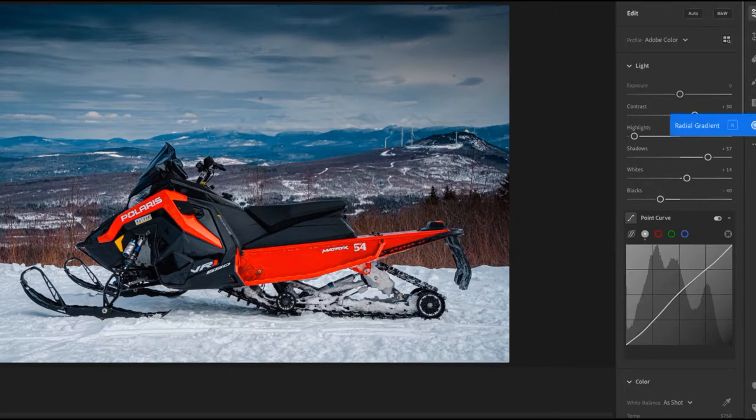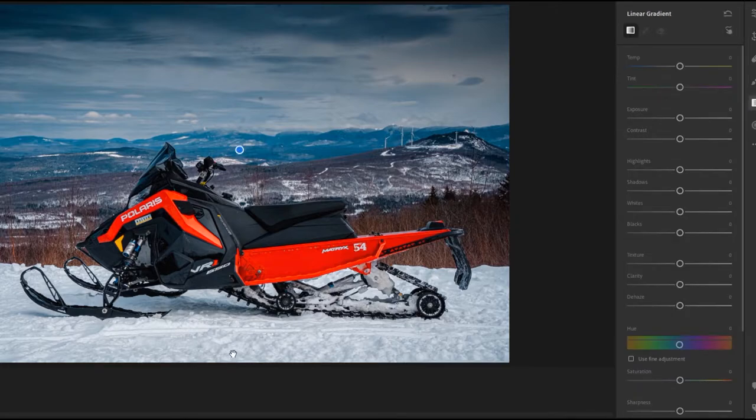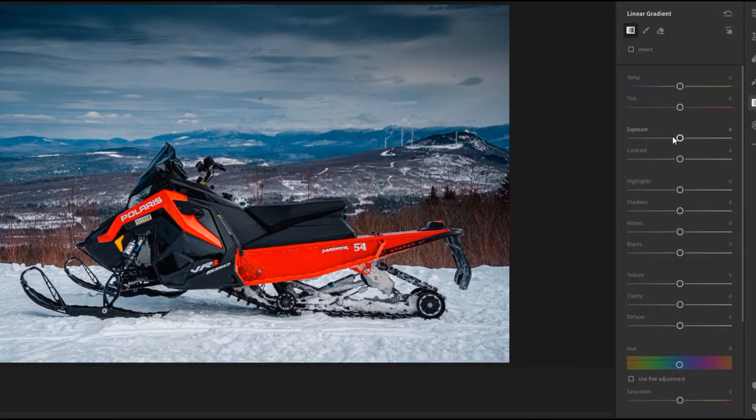These presets though, they don't really work for portraits. They're more for street photography and landscape photography like this, because they change the skin tones a lot. So I don't really use them for portraits.